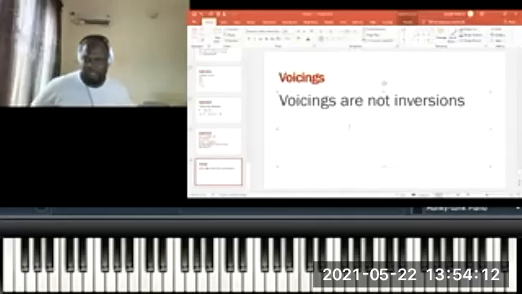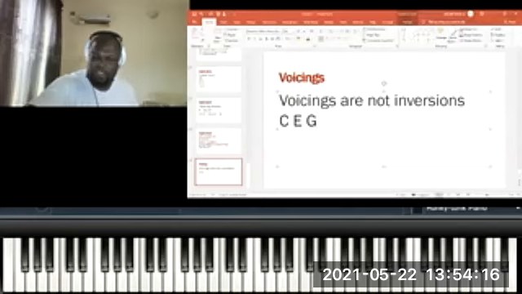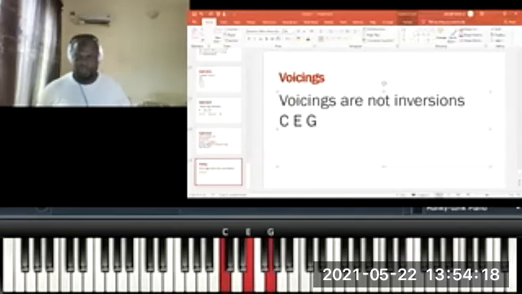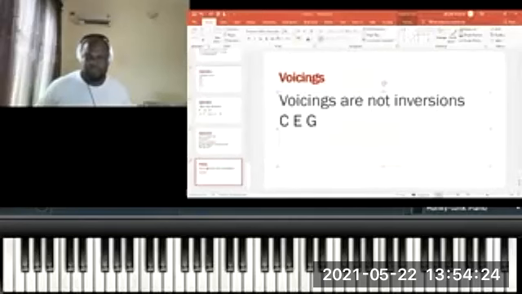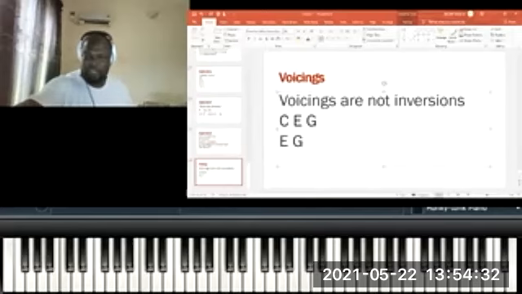Yes, an inversion is like rearranging a chord in different ways. If you have, say, a chord C, E, and then G, that's a C major chord right there. I'm making it in a different way: if you take that lowest note and put it on top, it becomes E, G, and then you have the C on top.